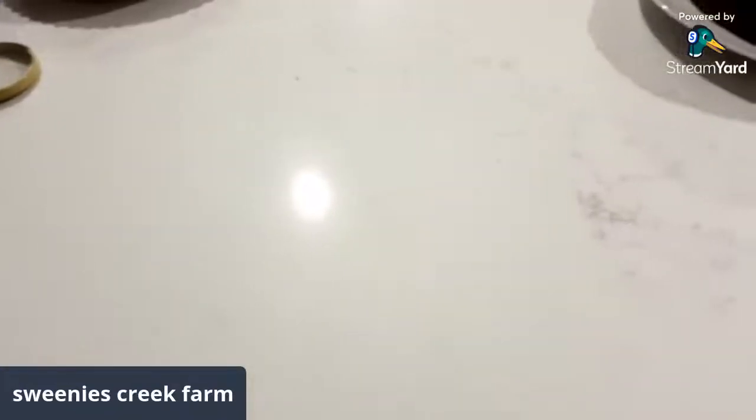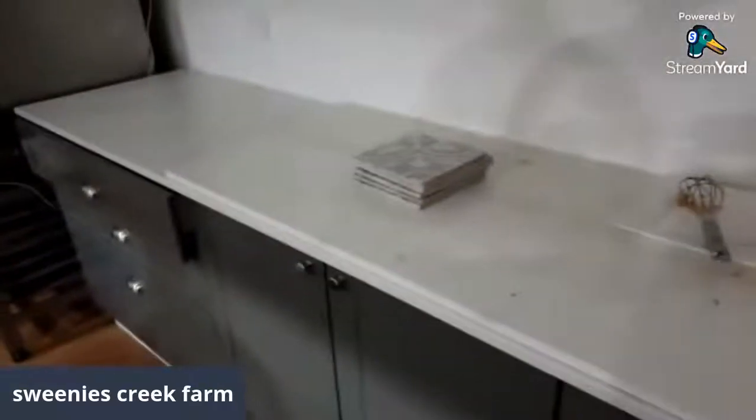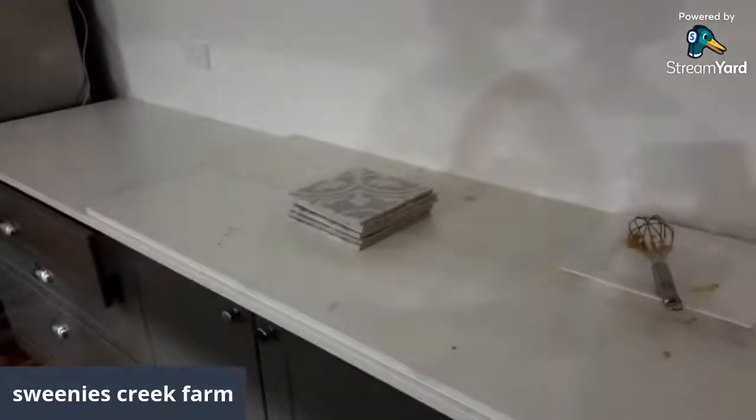Where are you going? I love the countertop. That's beautiful. Nice stone. And have you got your induction stovetop yet? No, it's imaginary, you can't see it there. Look at those tiles. Those are going to be great.